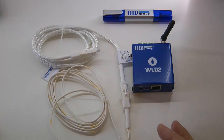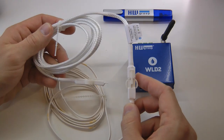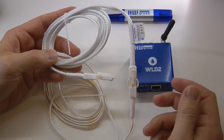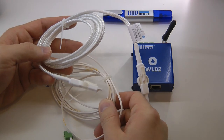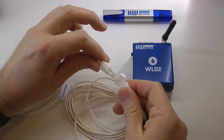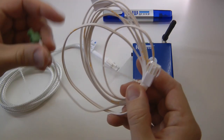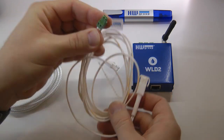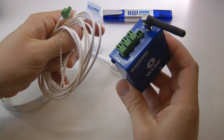You might think I'm talking too much about the sensor, but it is the key of the whole system. Without a reliable sensor that doesn't give false alarms, the whole system isn't worth much. Looking at the sensor itself, it is made up of multiple segments. If I disconnect the connector here, we can see there is an extension lead — about a two-meter cable with a terminal connector — that plugs into the actual device.